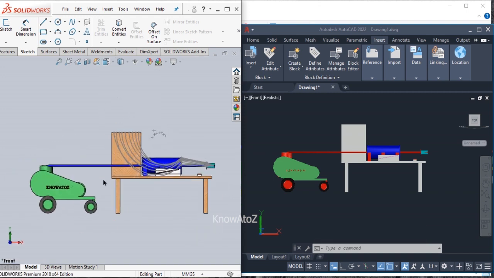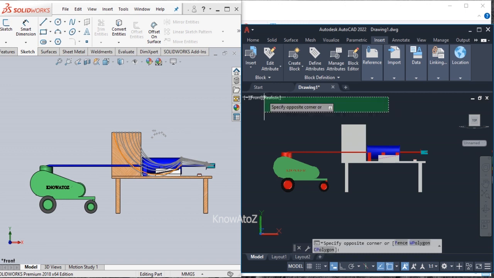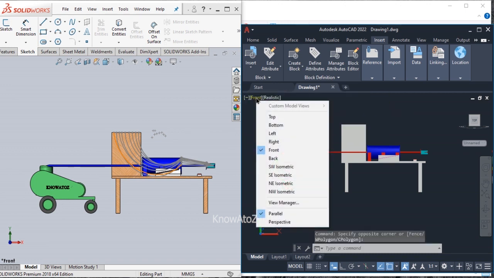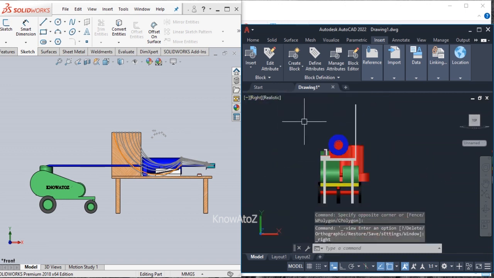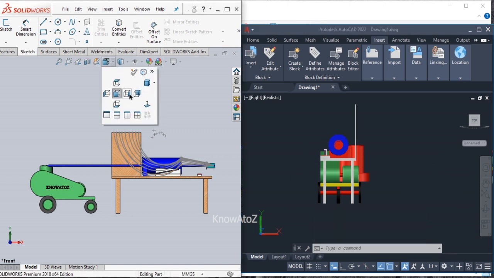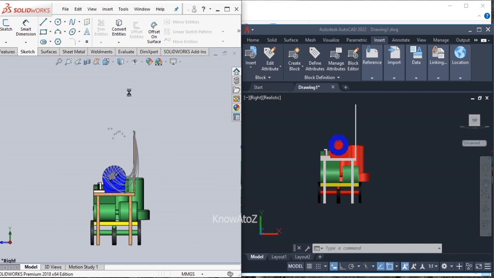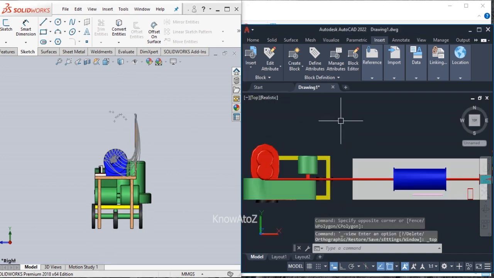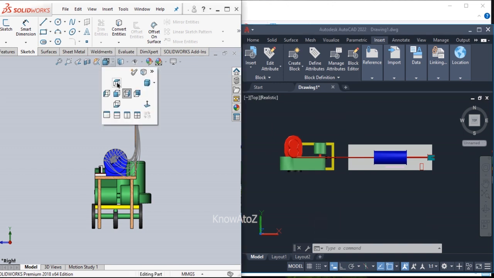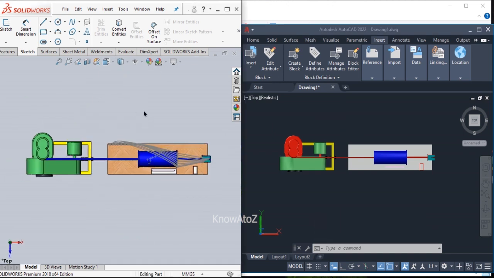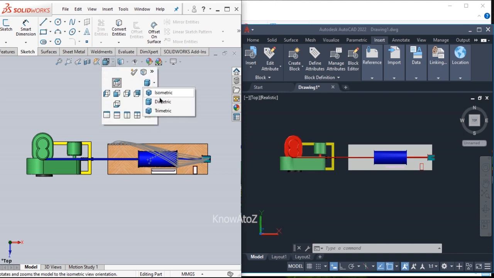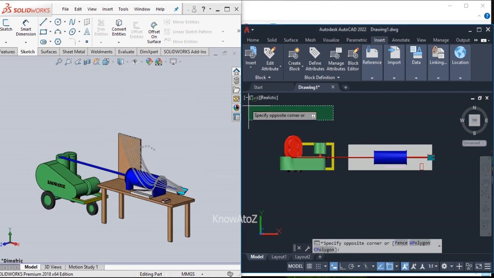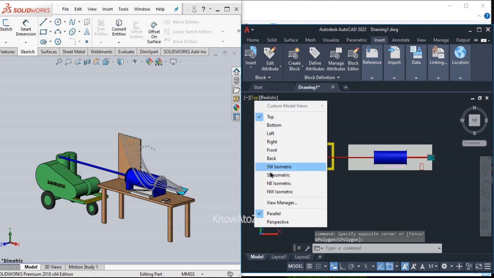This is the front view in Solidworks. This is the right view in AutoCAD. And this right view in Solidworks. This is top view in AutoCAD. Top view in Solidworks. Now isometric view in Solidworks is the same as Southeast in AutoCAD.